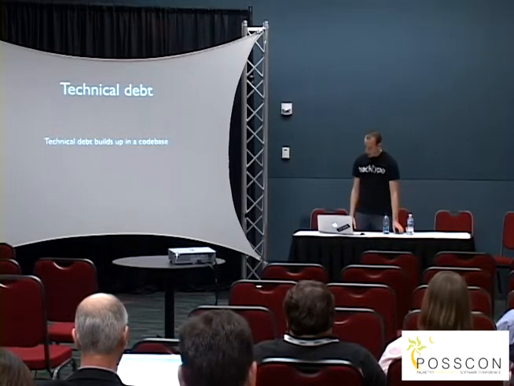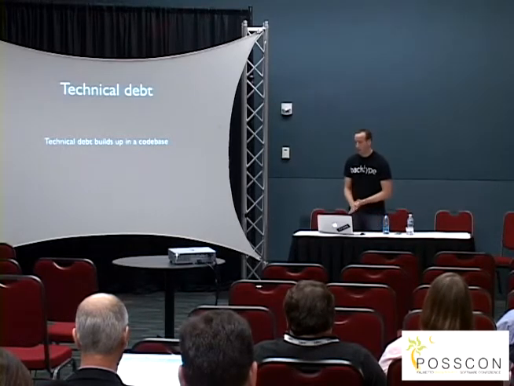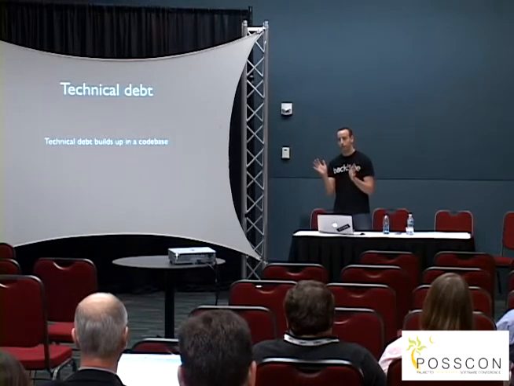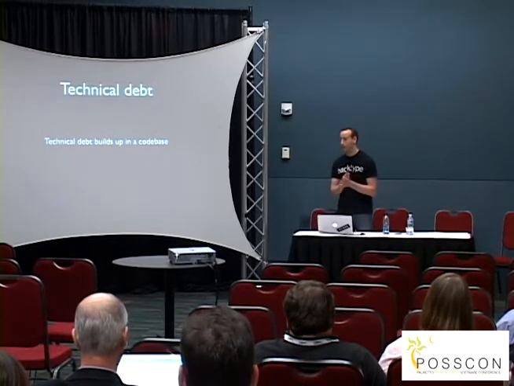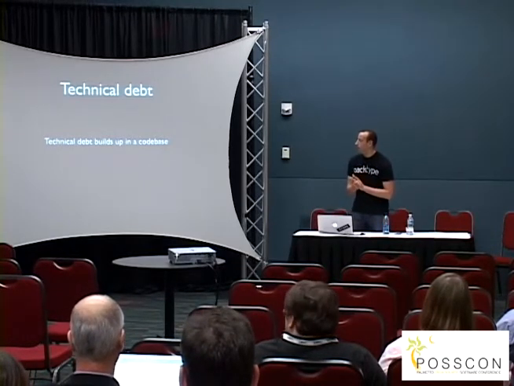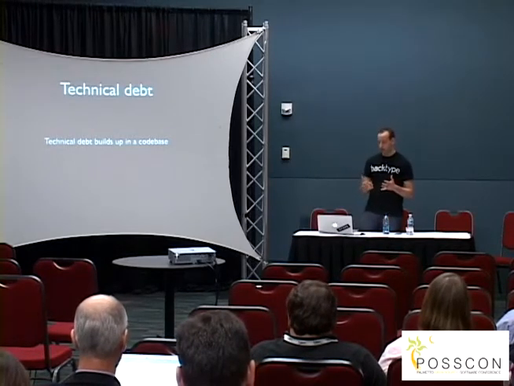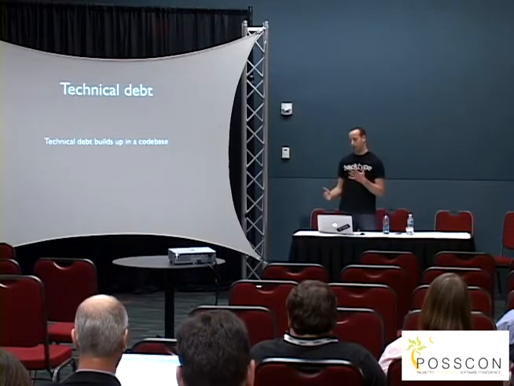So the next thing I want to talk about is technical debt. Has everyone here heard this term before, or are people unfamiliar with it? Who here is familiar with it? Okay, no one is, or just very few. So the idea is that as you work on a code base and iterate on it, things build up which are called technical debt.